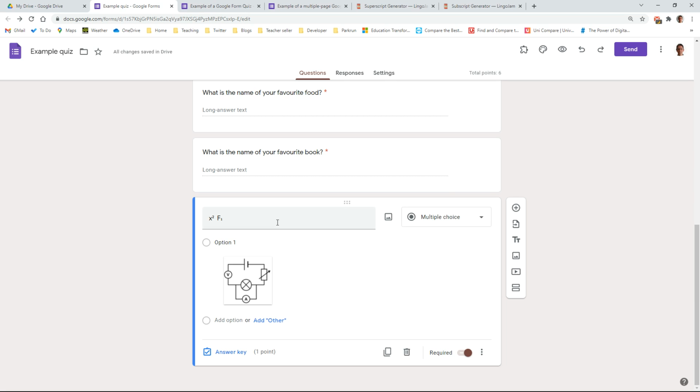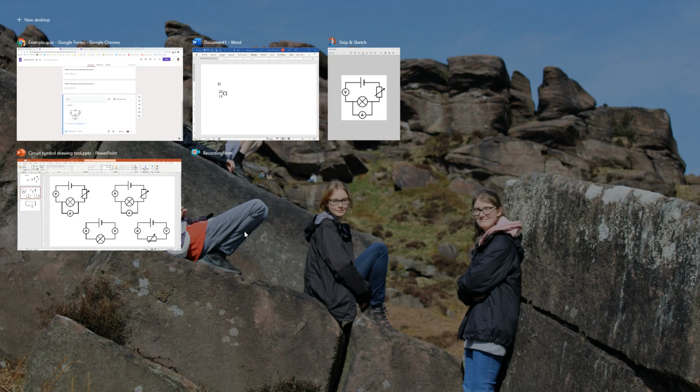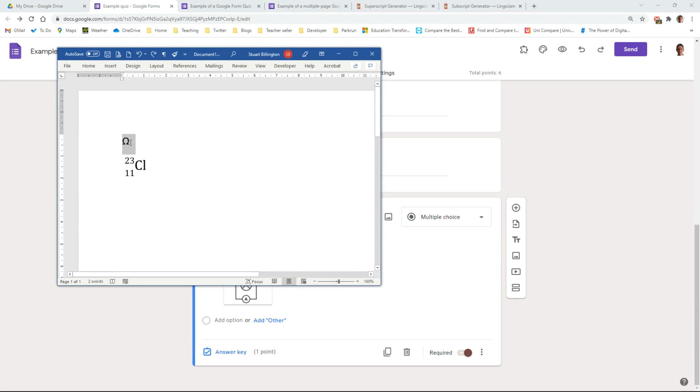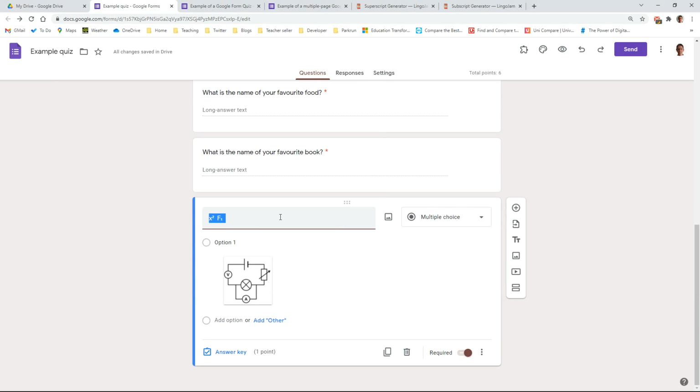A final thing is Greek letters within science, possibly maths as well. It's normal to want to use non-standard letters that you find on the keyboard. Might be the same in French as well, German. You can type it in Word and just copy it across. Finally, if you know any keyboard ASCII codes, you can use those as well.